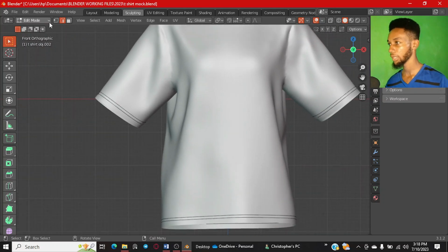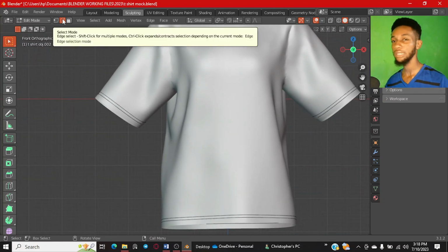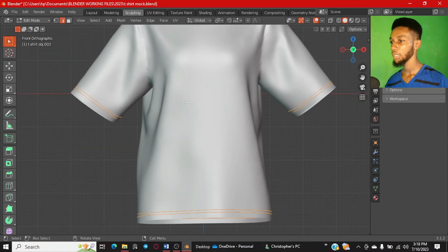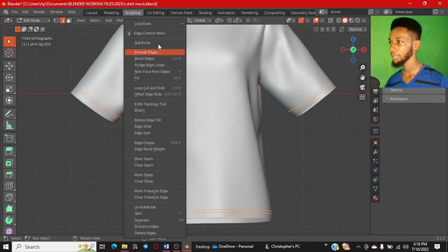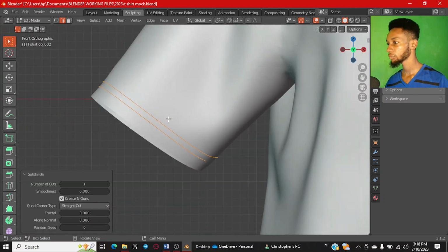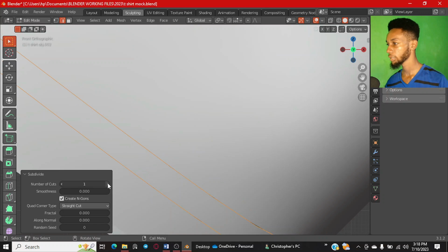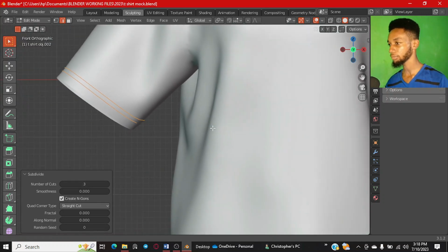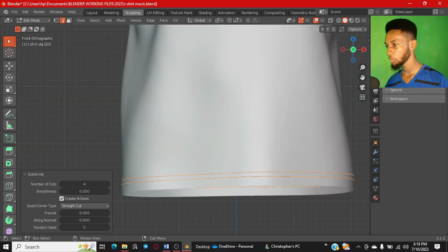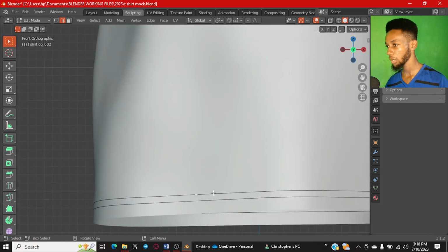All right, now to make this look like a thread that we want, let's tap to go into our edit mode again, and then make sure you are on the edge select mode. All right, now A to select all of them, and now we are going to right click and then click on subdivide. Now with the subdivision, you want to make it about 3 subdivisions. Okay, let's make it 4. Right, so now when you select one face, you see that they are very, very small.